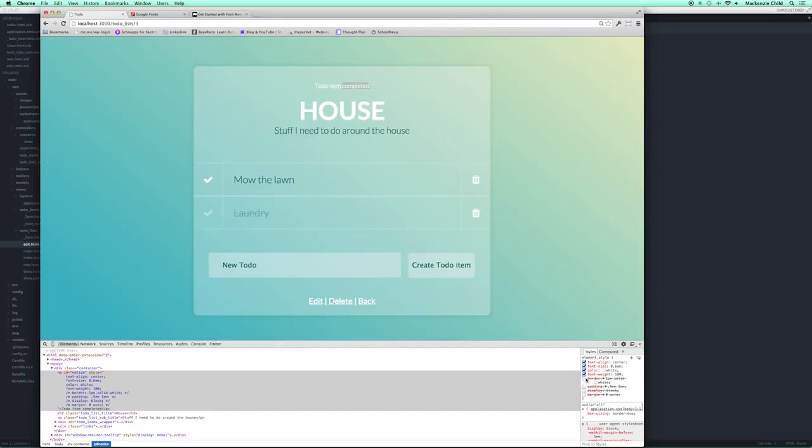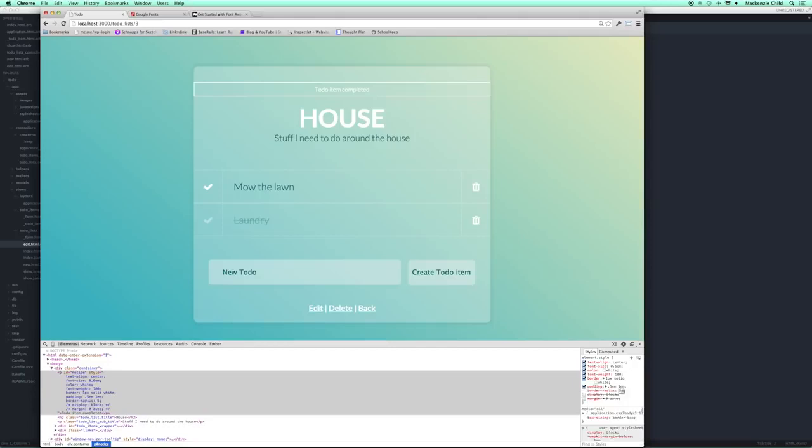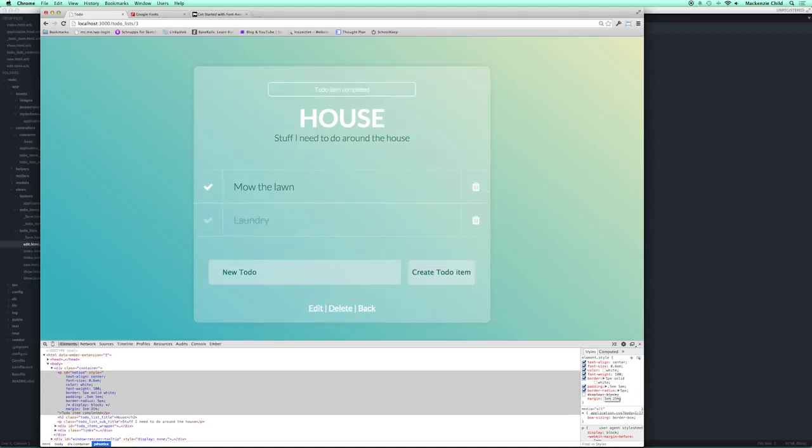So I'll just do, I kind of like the border though. Maybe let's add a border radius. Border radius, 5 pixels. Margin 0 and 5%. 15%. That looks pretty good.